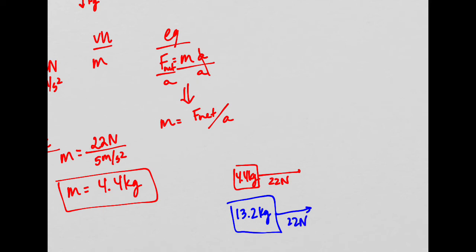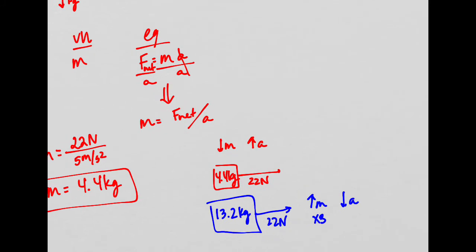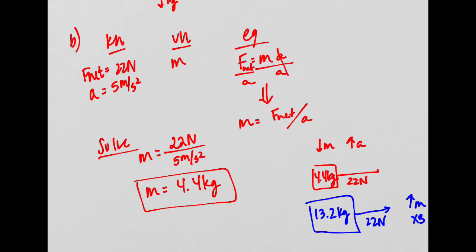Okay, so now let's think about it. Here we have a small mass, and there we have a large acceleration because it's an inverse relationship. But in the second scenario we have a very large, 3 times as large mass, times 3, right? So that means that we will have a smaller acceleration, and how much smaller will it be? It will be 3 times smaller. The acceleration will be 3 times smaller.